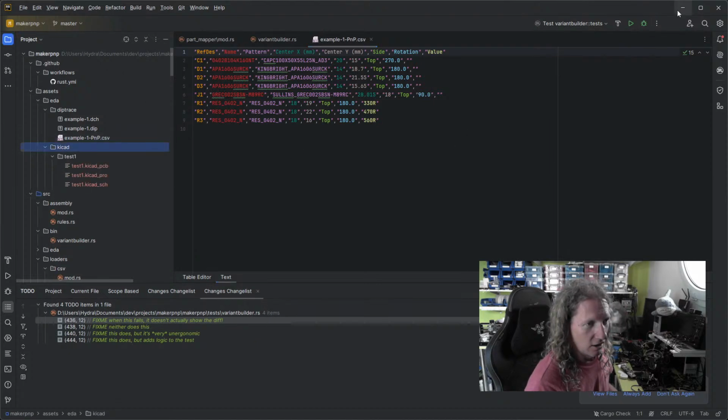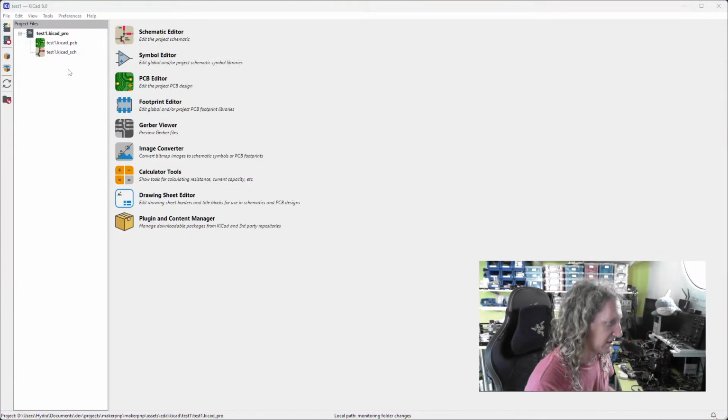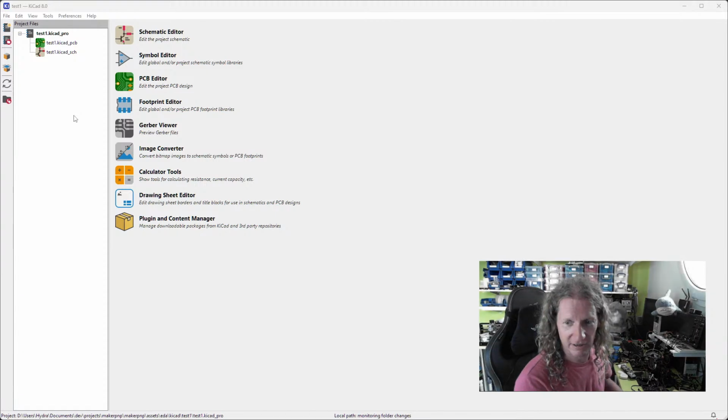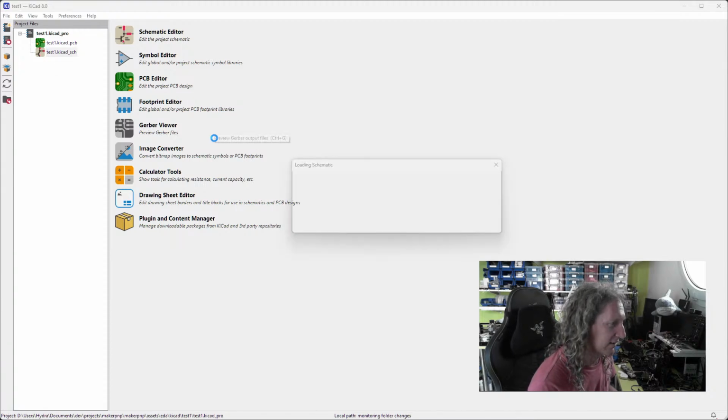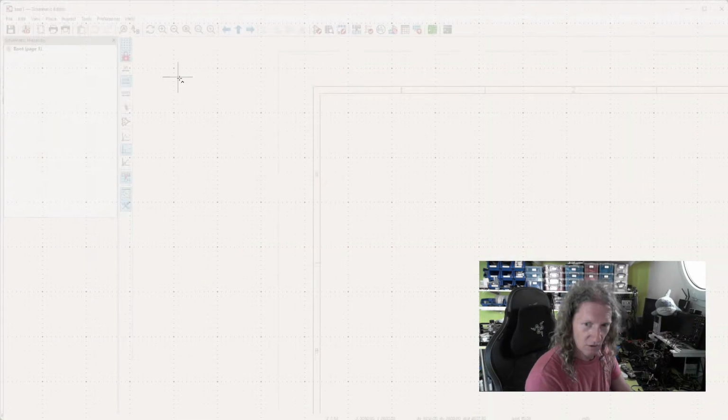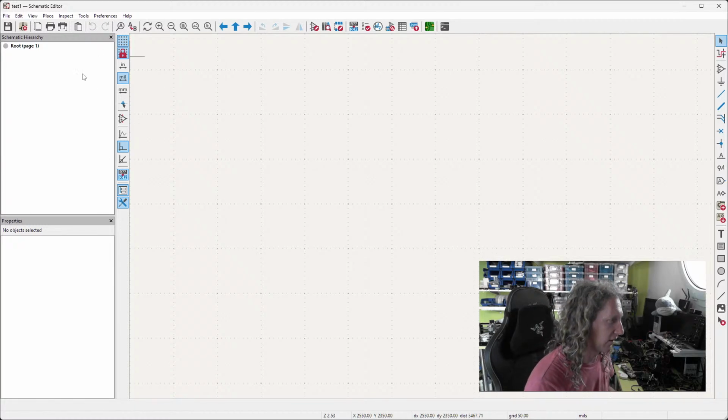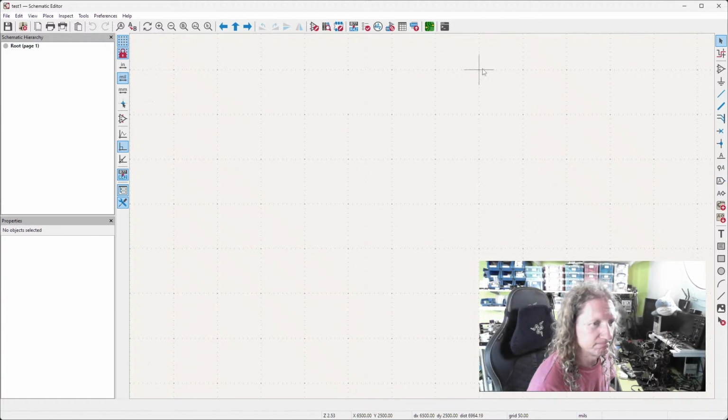So I've created a new project in KiCad, which is just this now. I literally just created it at the start of the stream. So we're going to try adding things to a schematic. Once I make it a bit smaller, there we go. I can draw lines.